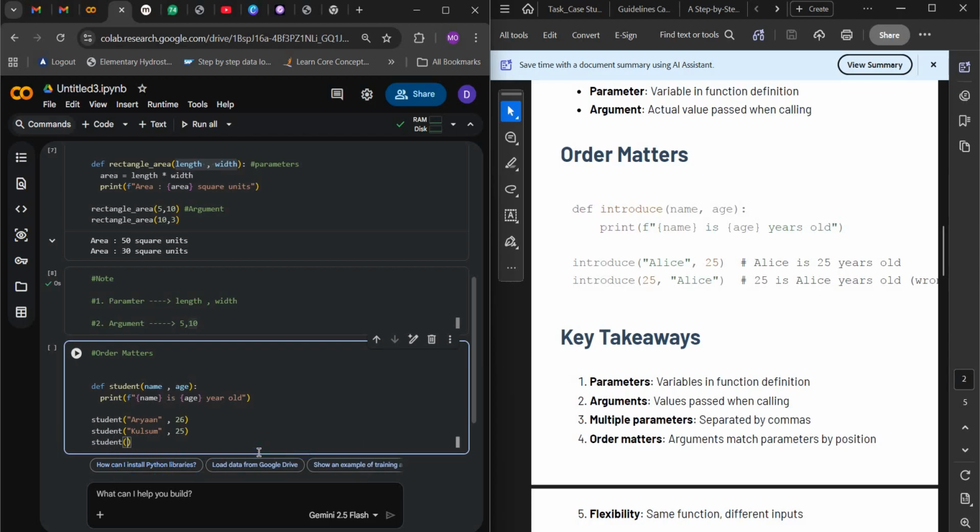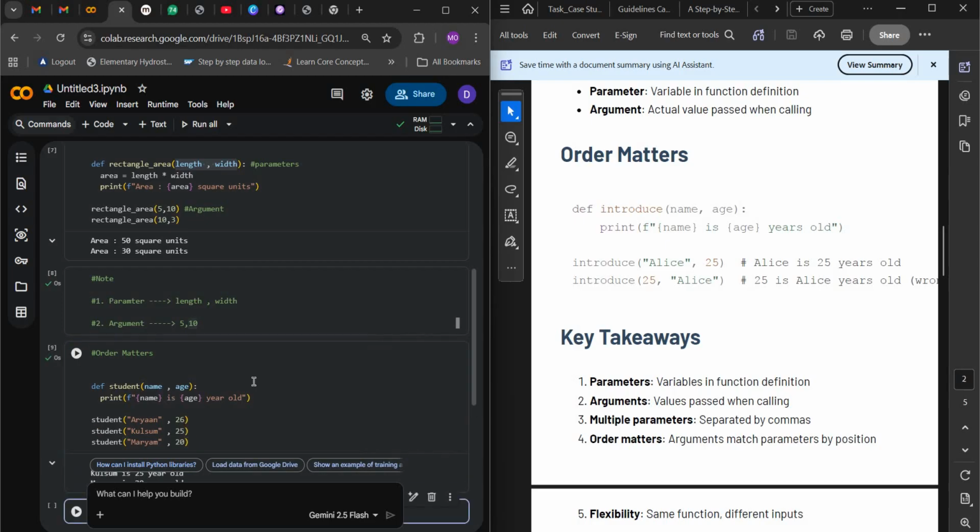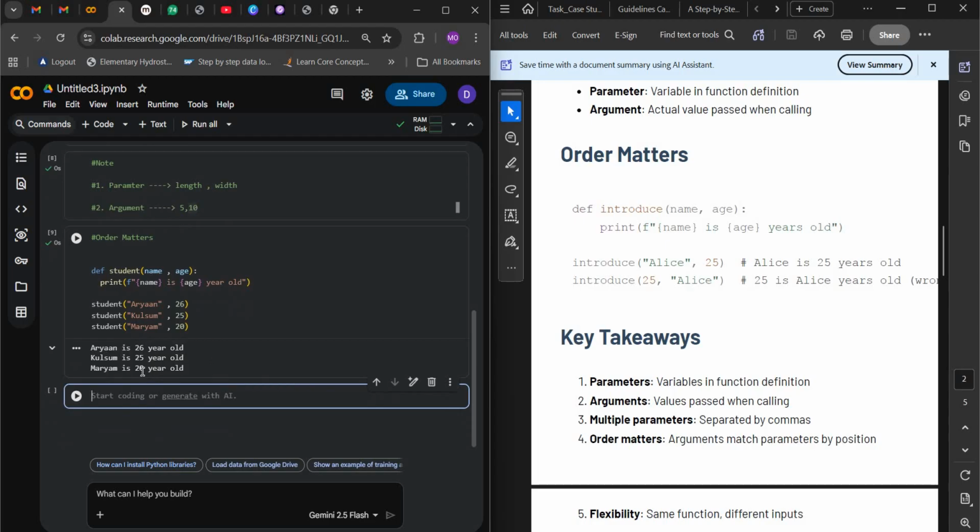I can provide multiple arguments, let's say Aryan, and another. Now let's print. You can see Aryan is with this, and Mariam with this.